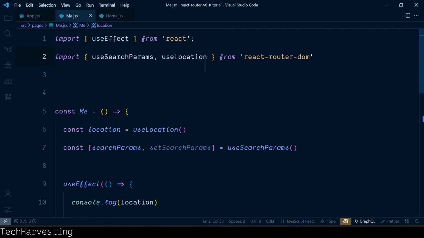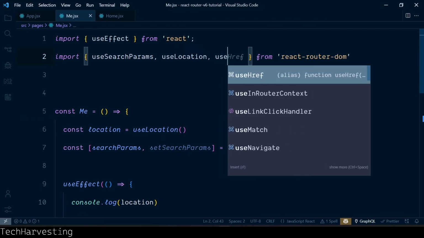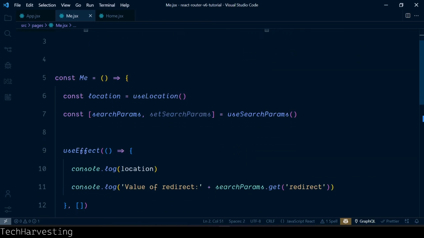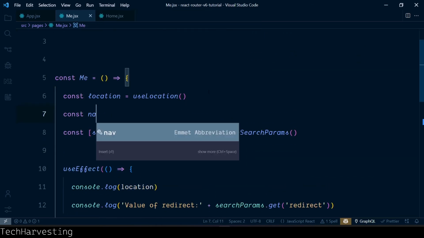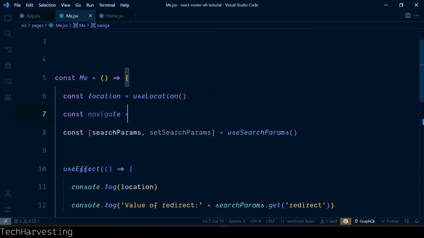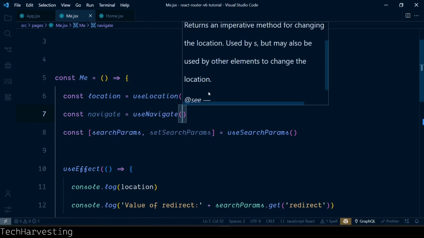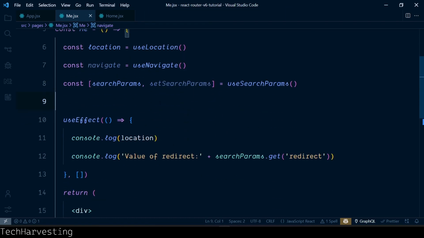Next, we're going to have a look at the useNavigate hook, which helps us to redirect the user to some other pages. So you can import useNavigate and const navigate equals useNavigate. Now we can just make use of a parameter, so we can create a parameter like redirectToHomePage, and if it's there in the query parameters, we're just going to redirect the user to the home page.